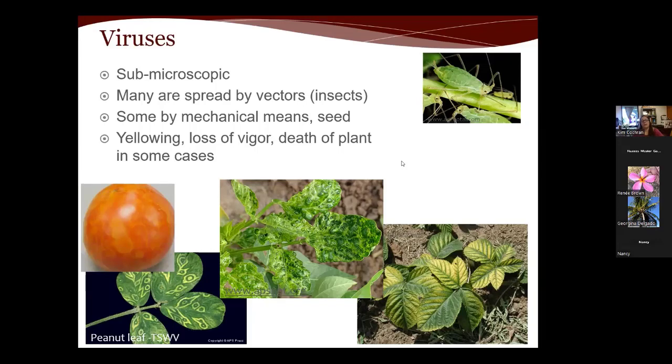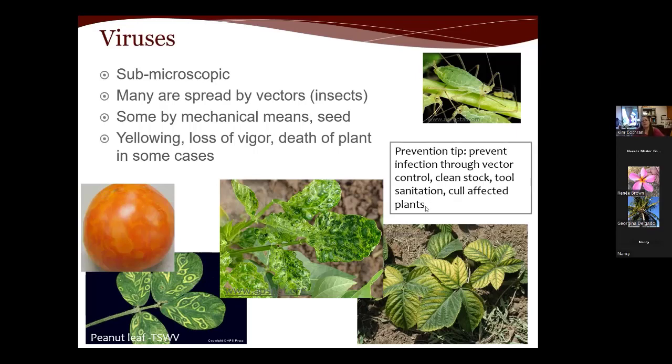viruses infect more than just the plant they're named after. So like on this peanut leaf on the bottom left, it has tomato spotted wilt virus, but the tomato above it also has tomato spotted wilt virus. So it's a classic example of a single virus that can infect many different plants. In some cases, hundreds of plants, like tobacco mosaic virus can infect hundreds and hundreds of plants. So the way that the naming system works is the crop it was first found on, the symptom, and then virus. It's just a rough formula that was established a long time ago, and it's just stuck around. So it can be a little confusing.